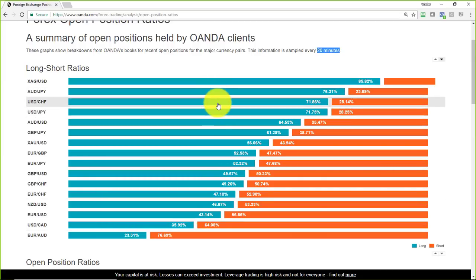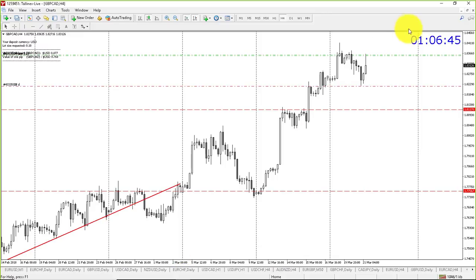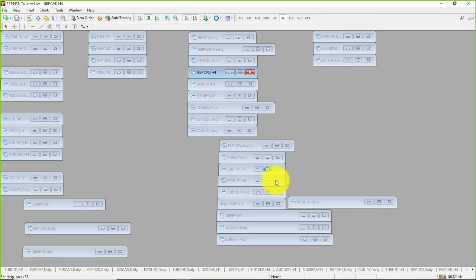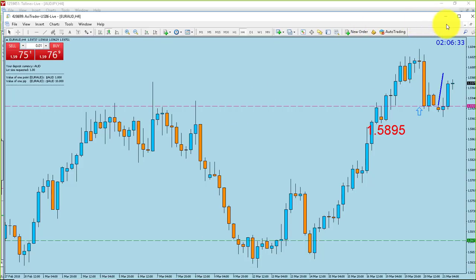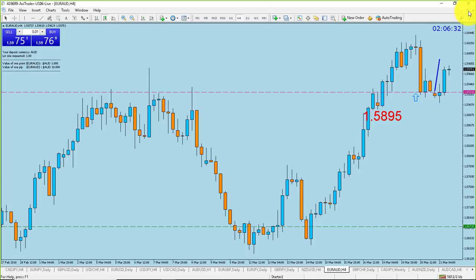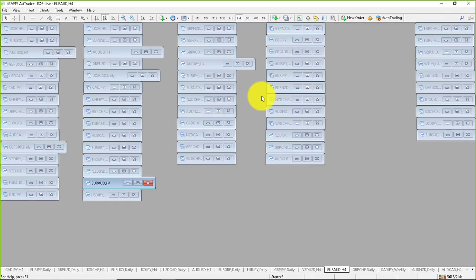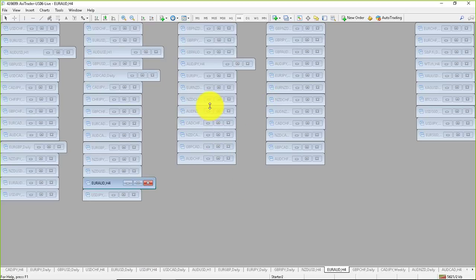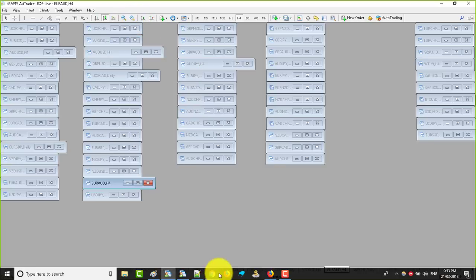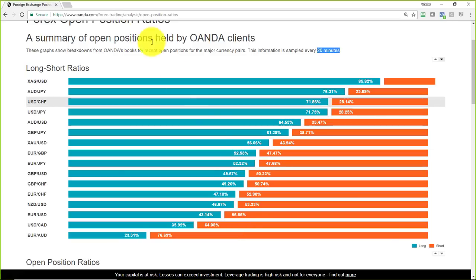However, I would caution you, and here's why. I'm actually in a short on the Aussie yen too, I think. Let's see, Aussie yen. Yeah, there's a little short on the Aussie yen too. But the most important thing here is that you will sometimes see the numbers look really good on the ratios, but that doesn't mean that you should take a trade. So, for example, the Swissy right now, what's the Swissy? The Swissy right now is at 71.8 and the yen is at 71.7 or whatever.